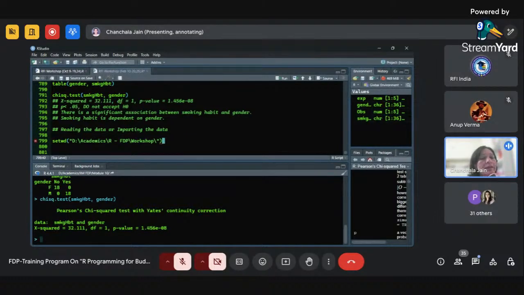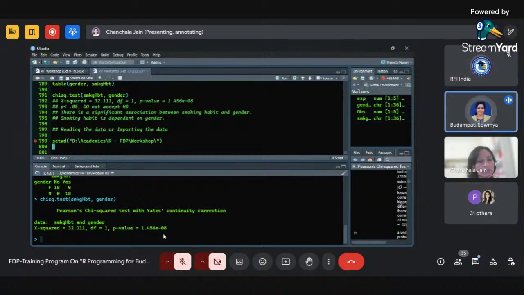Say anything, anyone, anything. Is it okay or not? I think everyone knows how to get this path. Yes or no? Please say something. How will I know whether you are getting it?